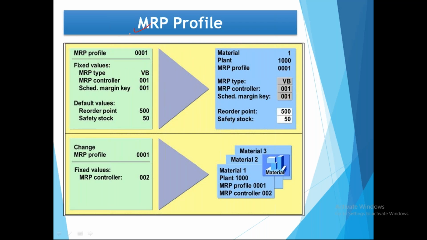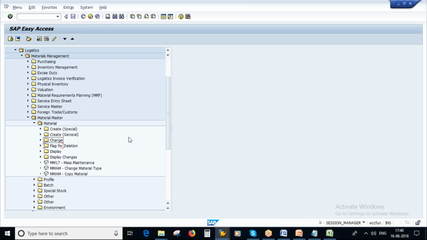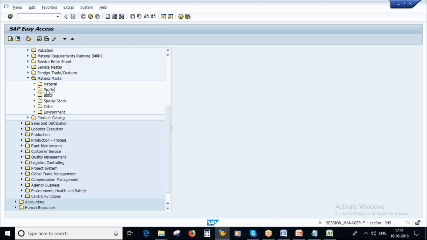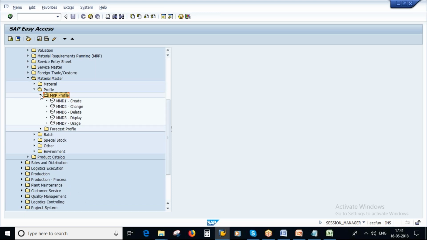First we need to create this MRP profile. I'll show you how to create an MRP profile. Go back here. If you see here, there is a folder called profile. Open this folder. You have an MRP profile. Open it. MMD1, this is the transaction.